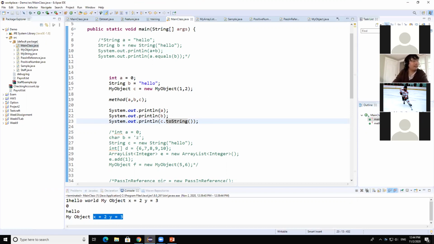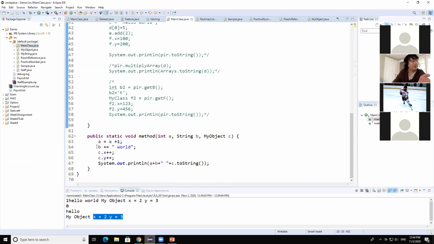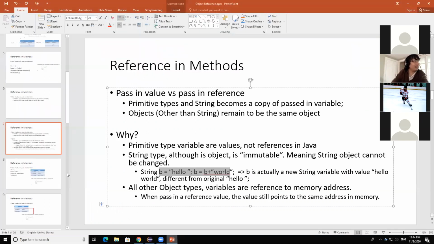Whereas for a primitive type like integer, your variable outside of the method is not affected. For string, it is not affected for a different reason, because string is immutable. For all the other objects, the outside variable is actually affected when you are working on it inside the method, because they both point to the same memory address. So that's the very important and confusing concept.